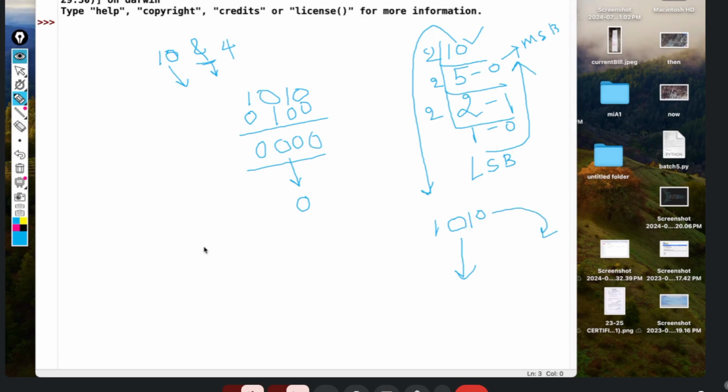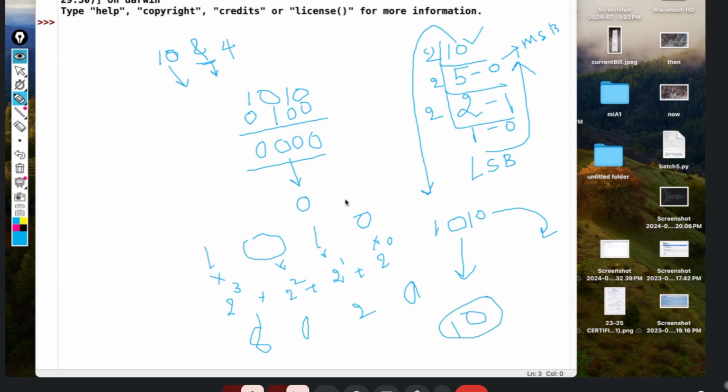So 1010: it will be multiplied by 2 power 0, 2 power 1, 2 power 2, and 2 power 3, and these are added. 0 into 2 power 0 is 0, 1 into 2 power 1 is 2, 0 into 2 power 2 is 0, and 1 into 2 power 3 is 8. So 8 plus 2 is 10. So this will be the decimal value 10.